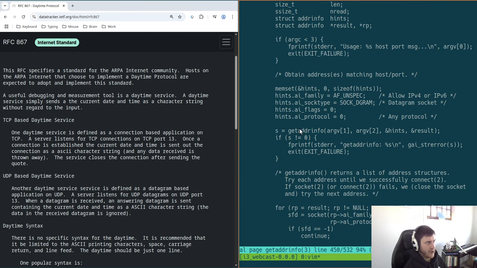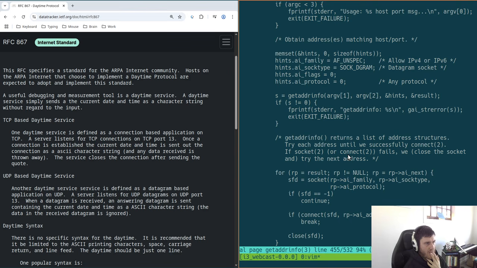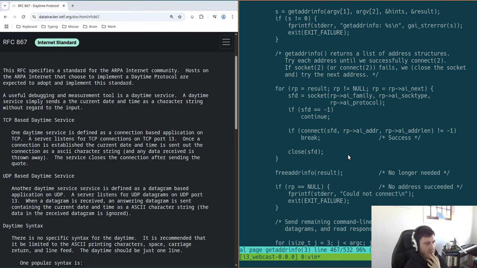I think this is roughly what I want. And then we have to loop over this thing.